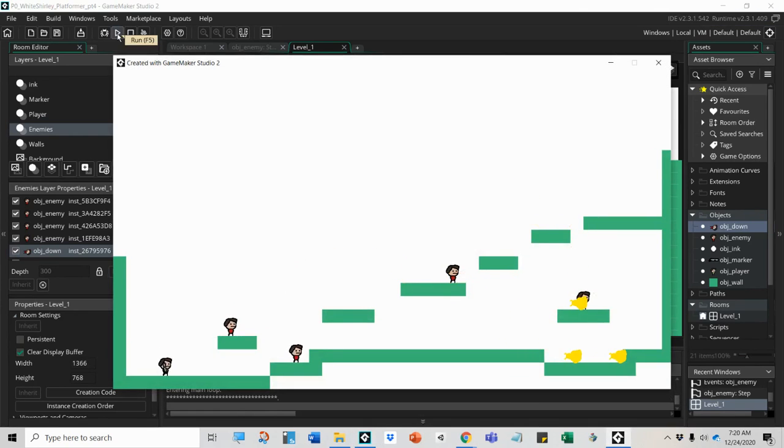Oh, well, that didn't work out exactly as I thought. Let's look at that again. So he's moving to the right until he runs into something. That one ran into another enemy, which is interesting, and all of those ran into the wall. They also don't fall straight down. They kind of jump over a little bit.